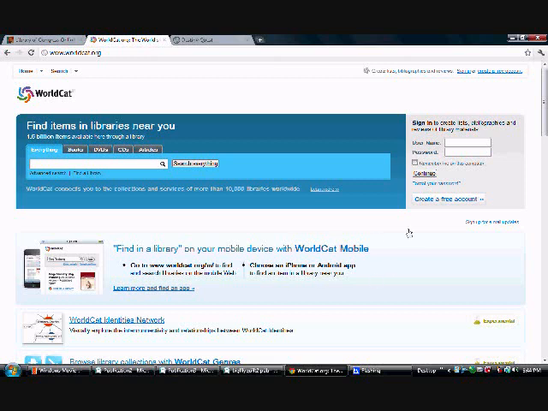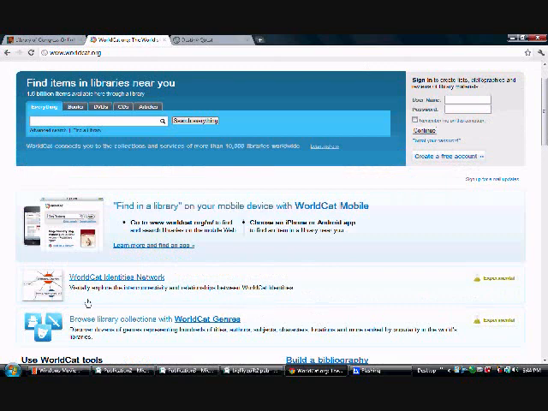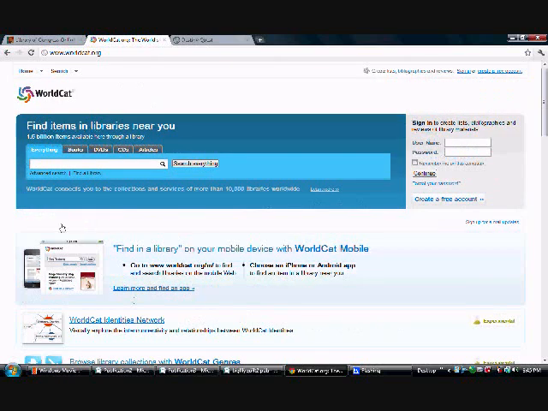First of all, you can create your own account. They have a mobile application for WorldCat, and there are ways that you can do visual explorations of the library network, and then you can also do a genre browse. So they are continuing to try to make these catalogs more Web 2.0 accessible.